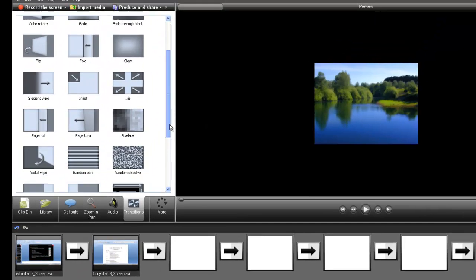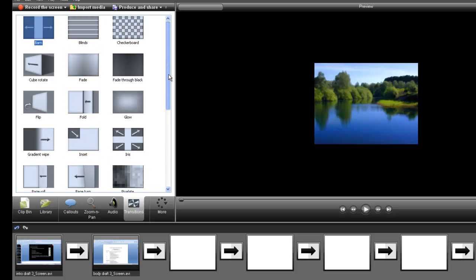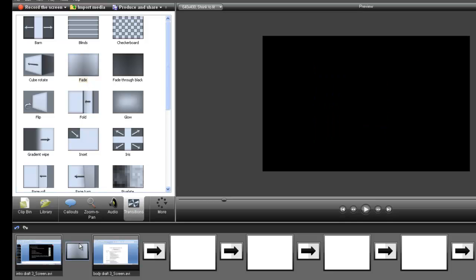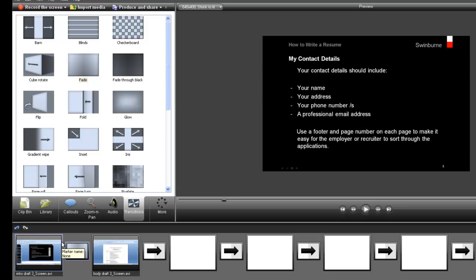Here's your selection of different transitions. I'm going to tell you to be careful at this point. People often play with all sorts of crazy transitions like cube, rotate, flip, fold. They can be quite cheesy. You can do it to suit your tastes, but if you're going for something that's kind of important or high-end or even just needs to be serious, it's best to just go with a standard fade. Most films only ever use a fade. So let's drag that down into the transition box. We'll see what happened.